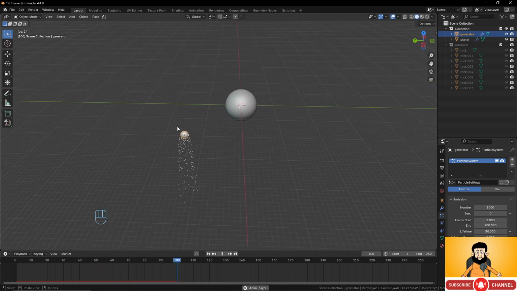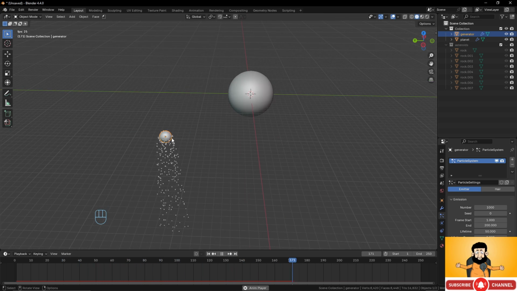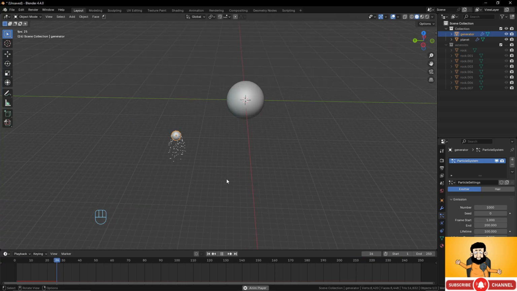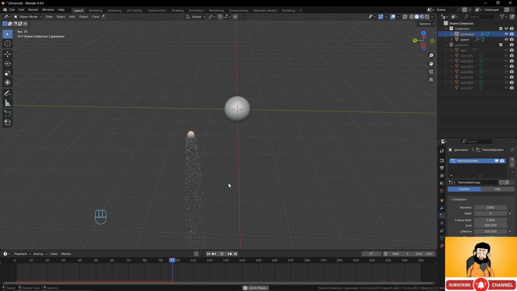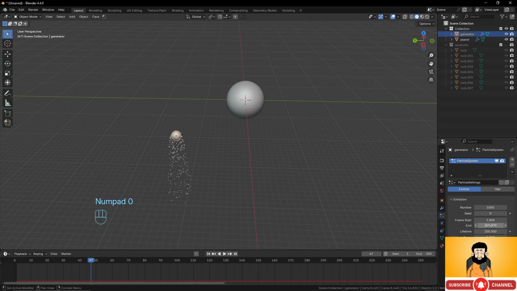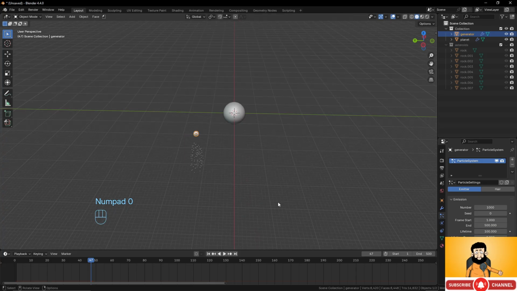It will create some particles, okay, and there will be 1000 as a total. They will have a lifetime of 50. That's why they stop there. If I increase the lifetime here, you can see that they will continue more and go more here like this. Okay. And here you have basically the frame start and the frame end. Okay. So what we will do, we will create a simulation with, let's say, 500 frames. Okay. So we'll play until 500 here.